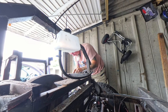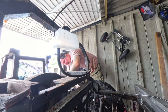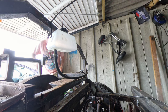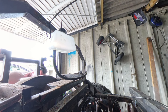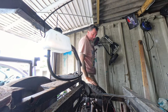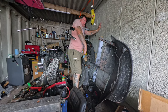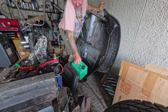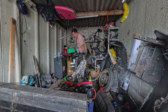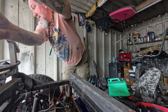Right, so what I'm gonna do, I've got that into there. I'm gonna put that back on the plug that's already in there. Stupid thing I did last time with the petrol. Although, should still have petrol in the carb, I think, but we're gonna give it some more. I'll tell you what, if this don't start after this, I'm just about ready to give up. So, wish me luck.